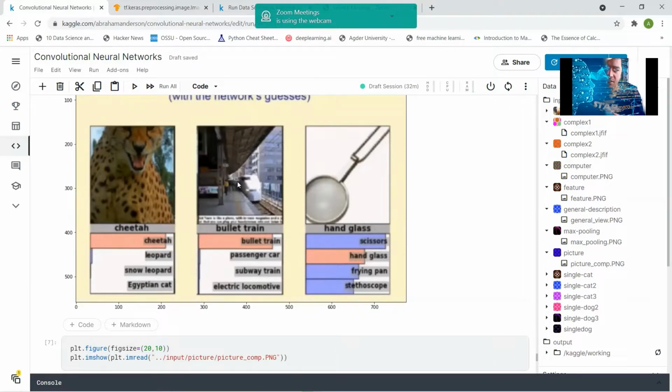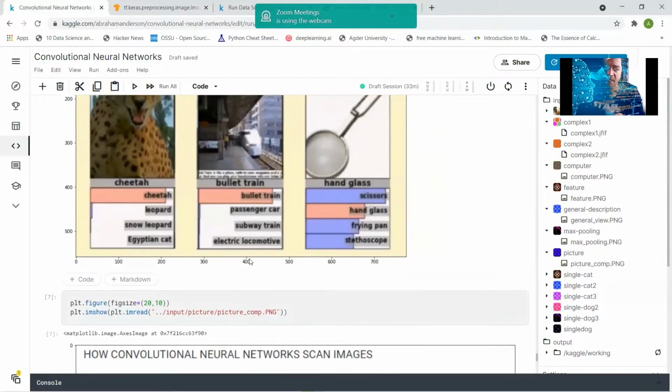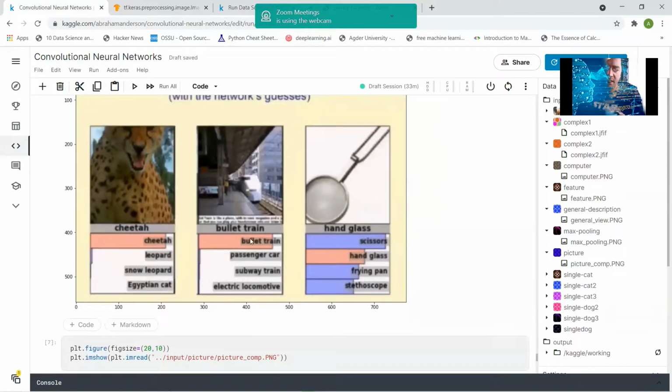There are a lot of features that the algorithm has to deal with, and this number of features, or the clarity of the picture, affects the performance of both our brains and our convolutional network algorithm. Maybe 90% it said it's a bullet train. It's right, yes. And maybe 5% passenger car and subway train and electric locomotive.